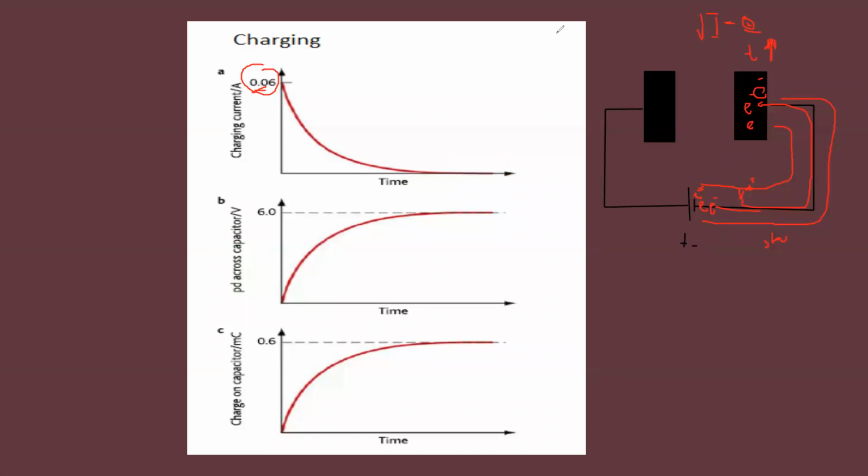Because there is no repulsion from the first electron. When it moves, it does not experience any repulsion, so little or no work, a small amount of work, is done. That's why the voltage is initially zero. Then when one charge has moved, the work done increases. As there are more charges, you need more energy to push the charge onto the plate. That is why the work done is increasing.